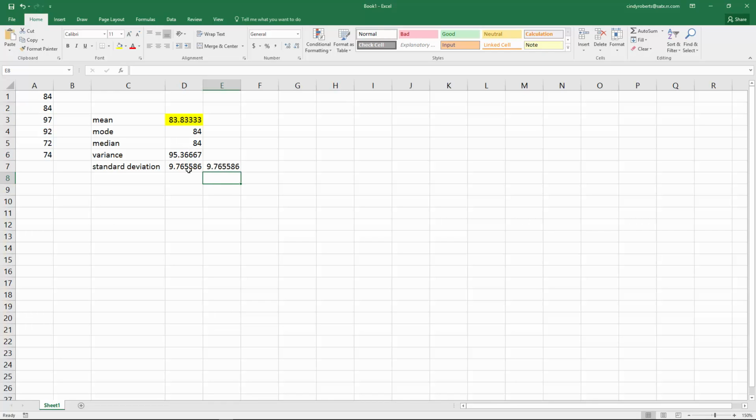So all of these, it's nice to know, and if I click on them, I can look up here and see the formulas again. It's just nice to know these built-in functions that Excel has, because again, really the beauty of this is now if I change these values over here, all of this updates automatically based off of these numbers. So Excel is a wonderful program you want to become proficient in.